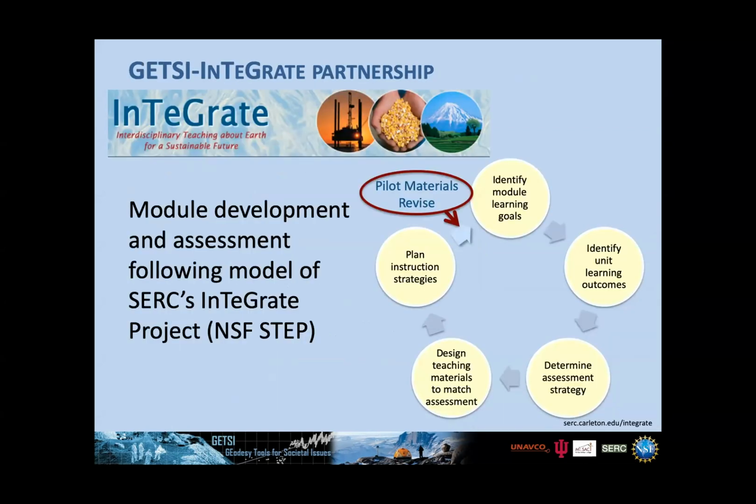The modules are all developed using what's called a backwards design method. This particular assessment model was developed by the Integrate project. It uses backwards design, which means you start with the learning goals and then the more granular learning outcomes. The next thing to do once you know where you want your students to get is to determine the assessment strategy of how you would know if they got there. And only then do you move on to designing the actual teaching materials and the instructional strategies. All of the materials are piloted by our authors and a non-author pilot tester. They're revised and then published.